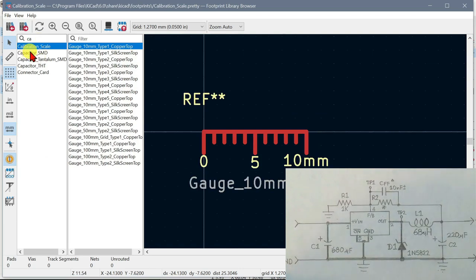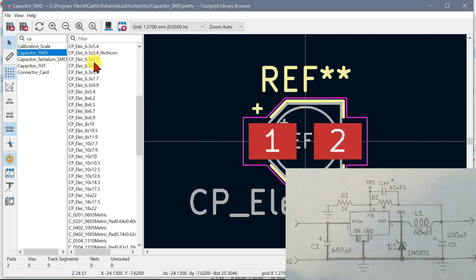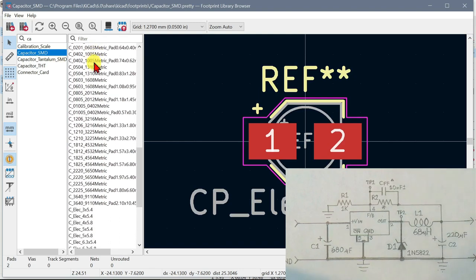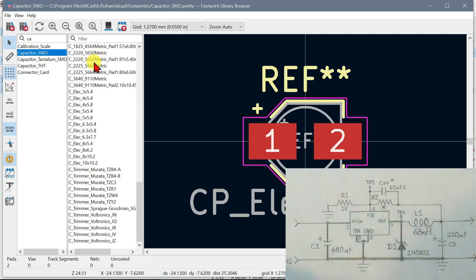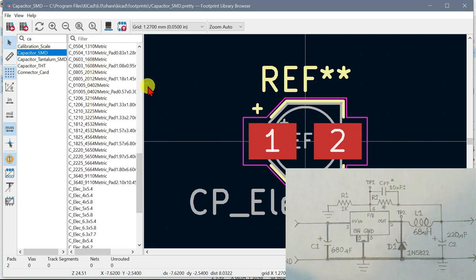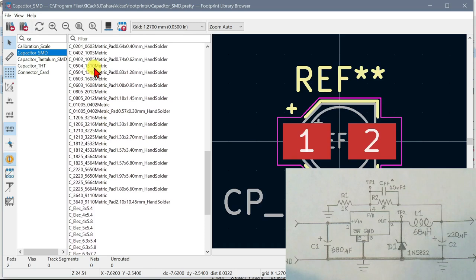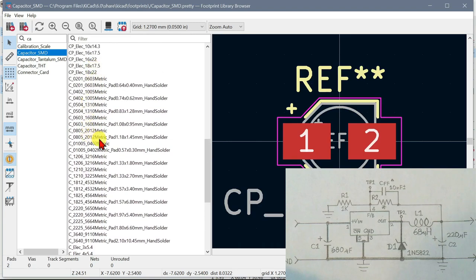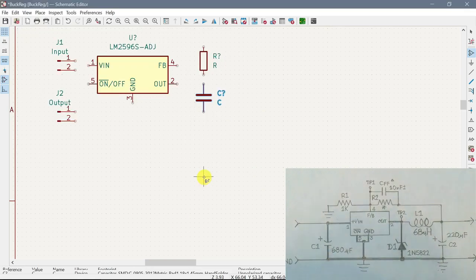It's going to be C, capacitor SMD. It is not an electrolytic. There should be a C805, there it is. And let's select the one that is hand solder. Yeah, that's the one. Okay, so we got that.